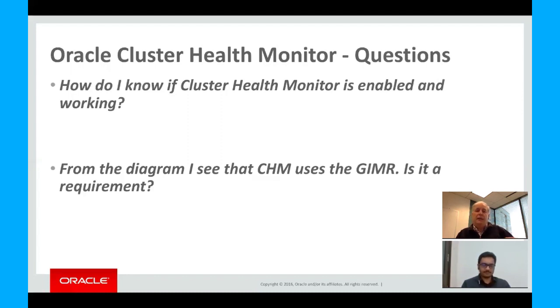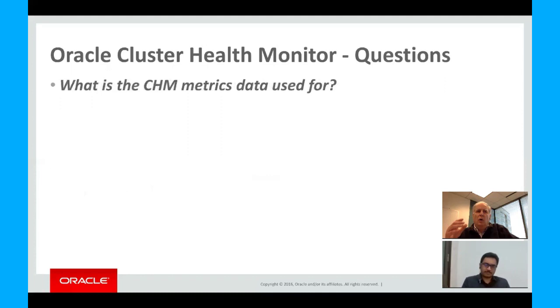So we've talked about getting metrics in and the broad goals that you mentioned at the start. So what specifically are the CHM metrics and their data used for? Yes, so one category is basically offline postmortem analysis. Basically, you have all the metrics and you go look at the metrics to find out what is the root cause. And the other case is online analysis. In this case, we have tighter integration with clusterware components. So I'm just listing out the components. One component is CRS. CRS uses CHM metrics for server pool categorization.